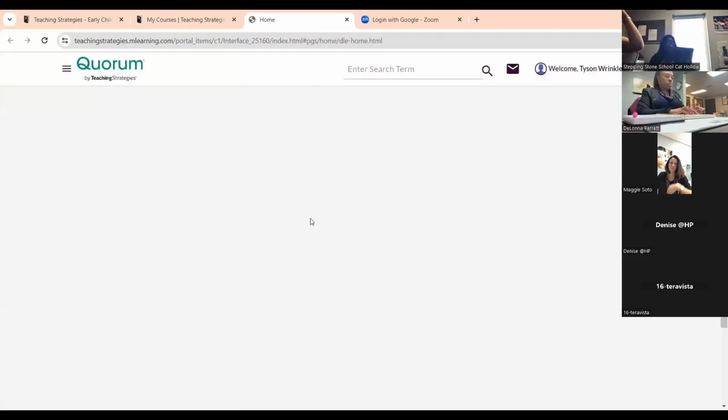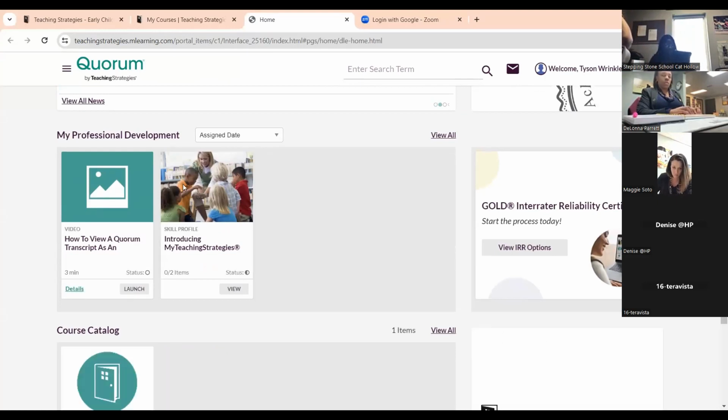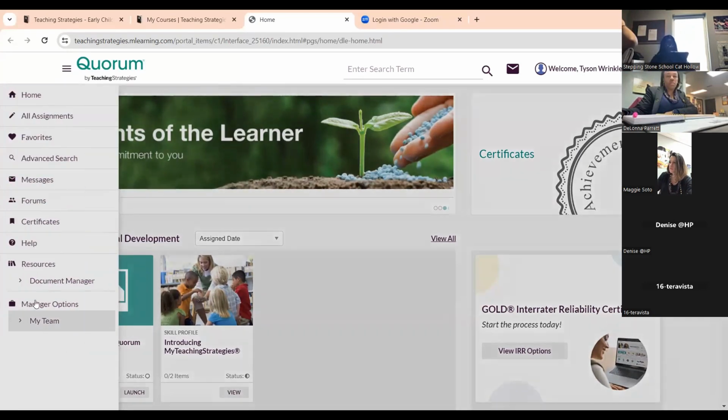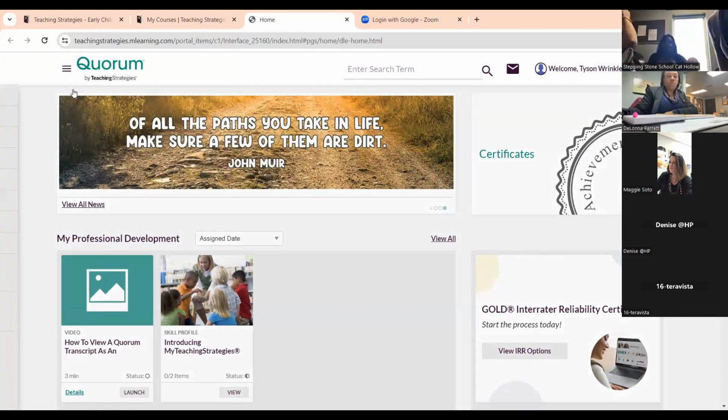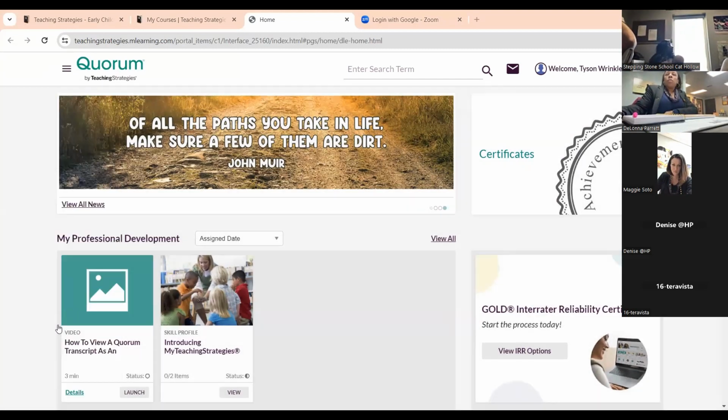And I actually have taken a couple of these trainings so you can see what it looks like. Like these are the ones that I've assigned to myself. And then you can see how far somebody is with that stuff. You assign things to your teachers over here on this hamburger menu with my team. So you're the manager, so these are your options. You can click my team right here and you'll see I have everybody, but these are the teachers in the entire system that have been set up. You guys got a lot of work to do to get your teachers set up, okay? This is it for all of Stepping Stone. So we need to make sure that all of our teachers are getting set up in here.